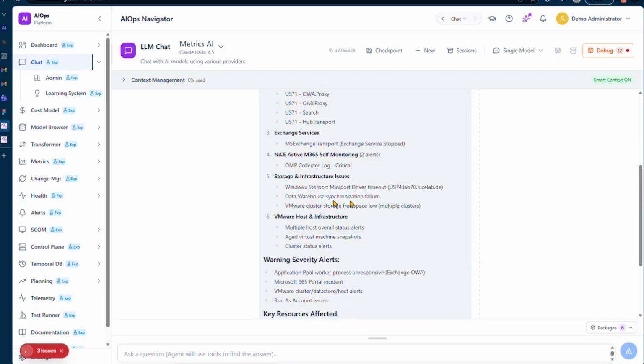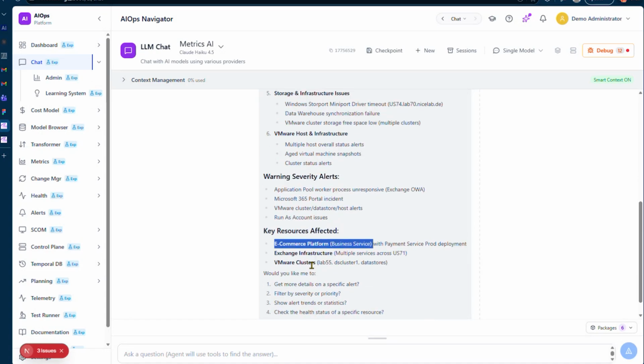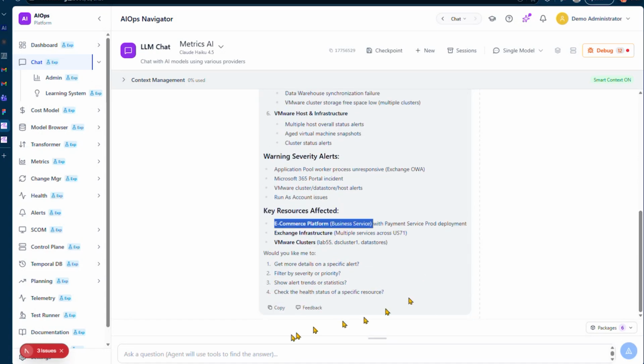If we wanted to, we could go through and look at the details of them. It's not so exciting there. So what we can also do is ask it. It's already telling us that we've got some problems on the service MD1 here for the Exchange infrastructure. So we can go off and ask it, show me the details for the server. We'll use the US 73 in this case.